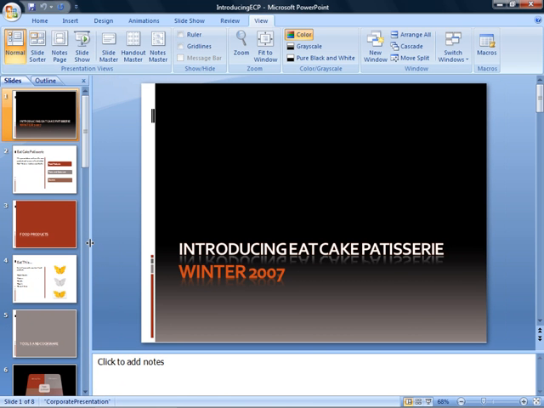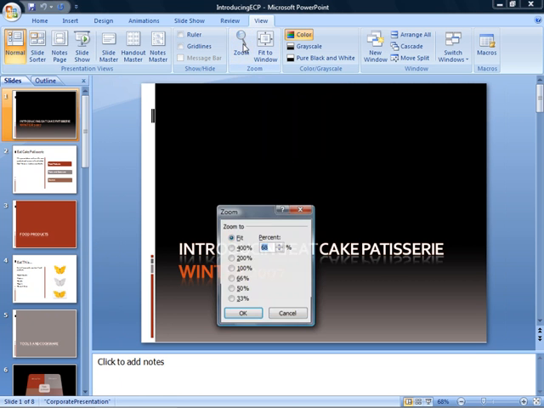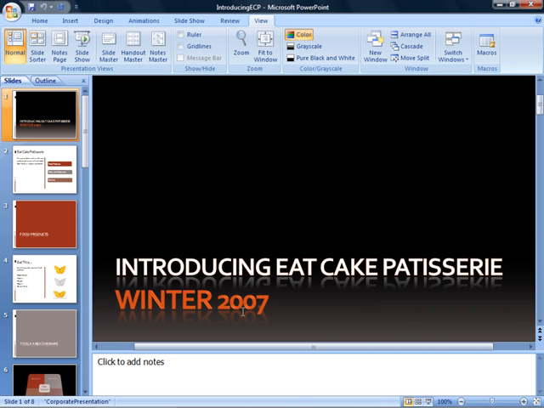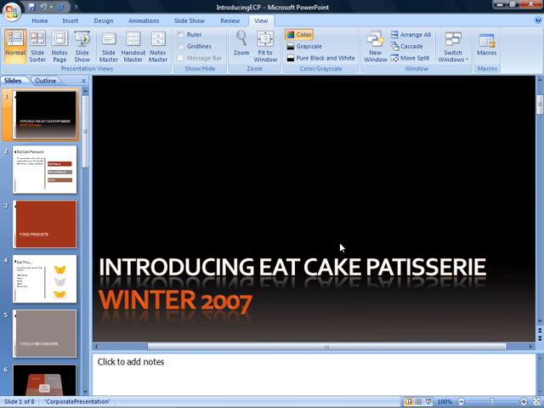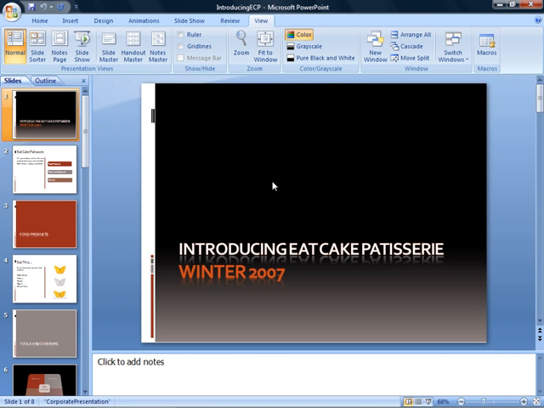Now, there's some zoom options too that you need to know about, and we can go to the zoom group here on our ribbon if we wanted to zoom to a specific level. We click the zoom button, and then we would choose, for example, 100% to see the actual size of our slide. Click OK to see that change. The problem is the entire slide doesn't fit on our screen here, and we need to use these scroll bars to look at the various parts of our slide. So the Fit to Window button will bring it back so it fits nicely inside the currently selected window size.